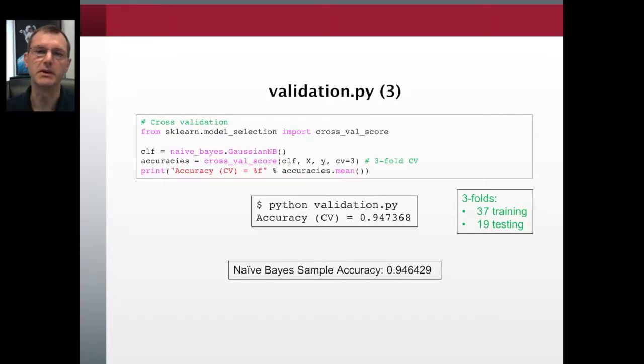We don't have much data to begin with, only 56 examples. Normally we would have hundreds or thousands of examples. And we'd have much larger training and testing sets, and would get a little bit more consistent results. But in general, this is a very good way to evaluate a model by running the k-fold cross-validation. Typically, values of 3 or values of 10 are used depending on how much data you have. But that provides a fairly unbiased estimate of how well the model is expected to work, even when it is run on data it hasn't seen before.